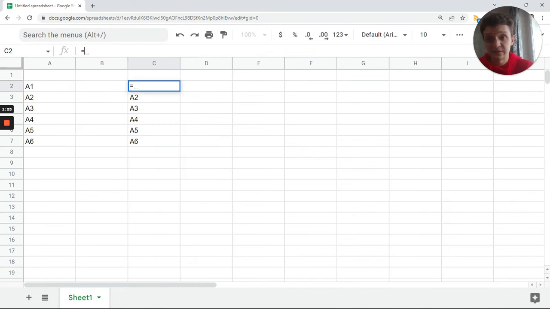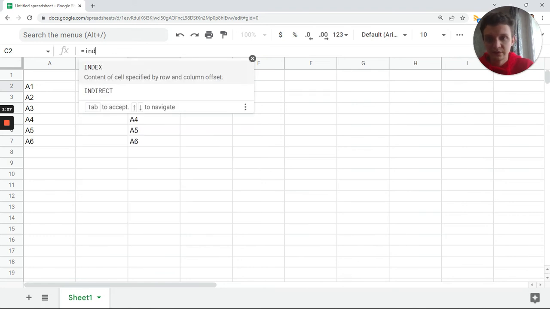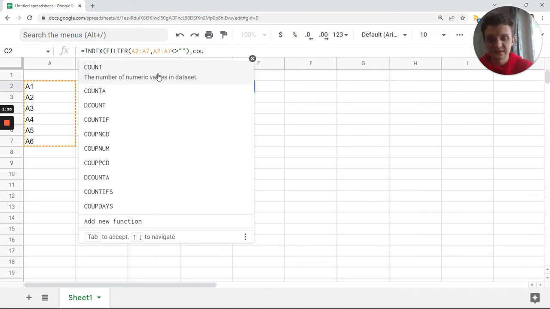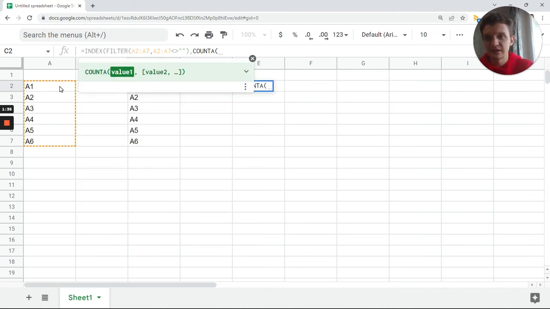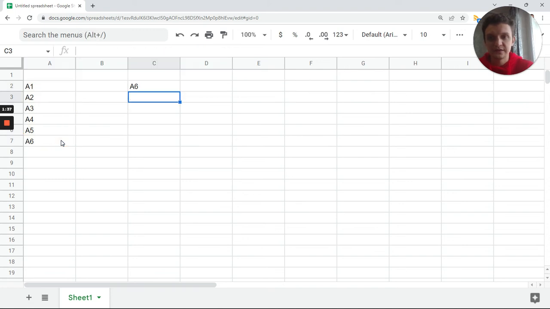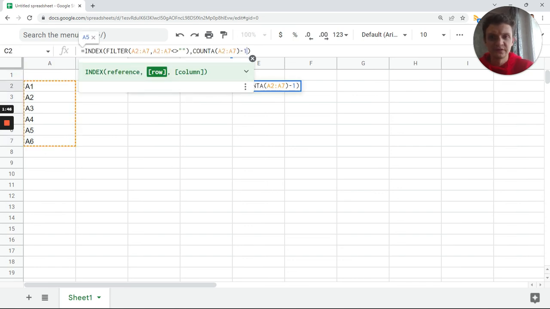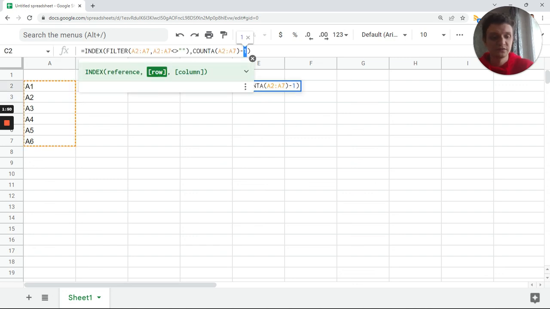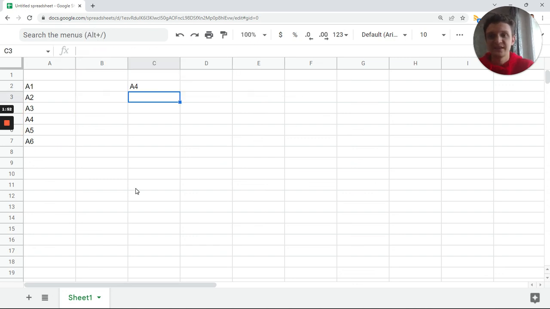And also I can select the last entry, knowing about the index function. It has the ability to select the nth row, which is the last. The last is count A, or count of numbers of rows. So knowing this, I also can easily select the last entry or the previous before the last, A5, and so forth, if you change this number. And that's the trick.